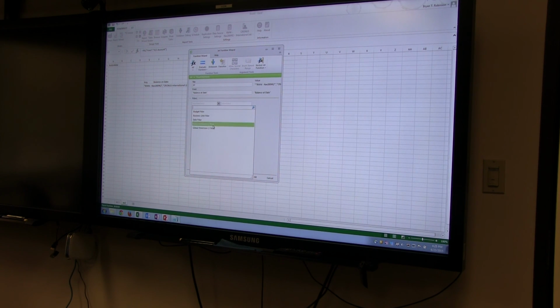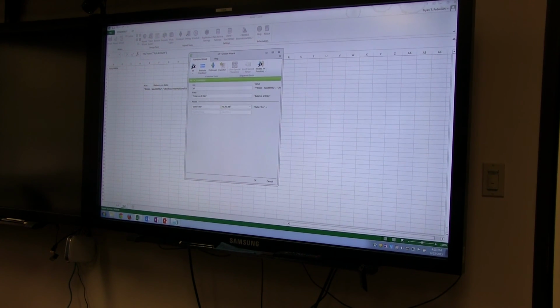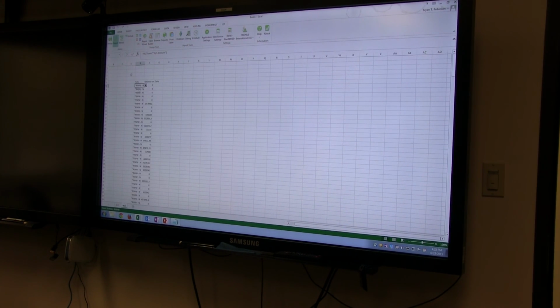So I can apply the global dimension filters here. I can apply the date filter, budget, business unit. So date filter. Actually, I don't know if that's going to work. So 01, 08. And so here.